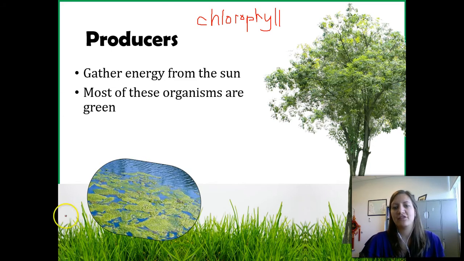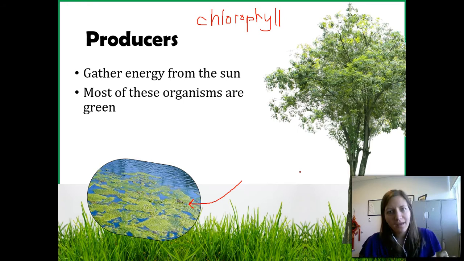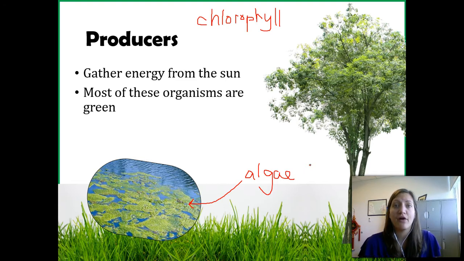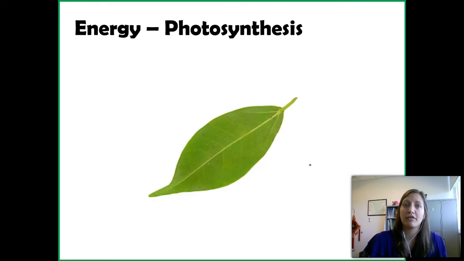Now, this isn't just things on land. So we saw the grass down here, we see these trees, but it's also considering this. You might know this as pond scum, but this pond scum is pretty important. This pond scum is algae. So algae. Algae is similar to a plant, but it's tied to the water. And in this case, it's floating on the water. But incredibly important. So I just want to make sure that you're not forgetting about our plants on water. Because remember, Earth is covered in 70+% of water. So these actually make a great proportion of our producers on Earth.